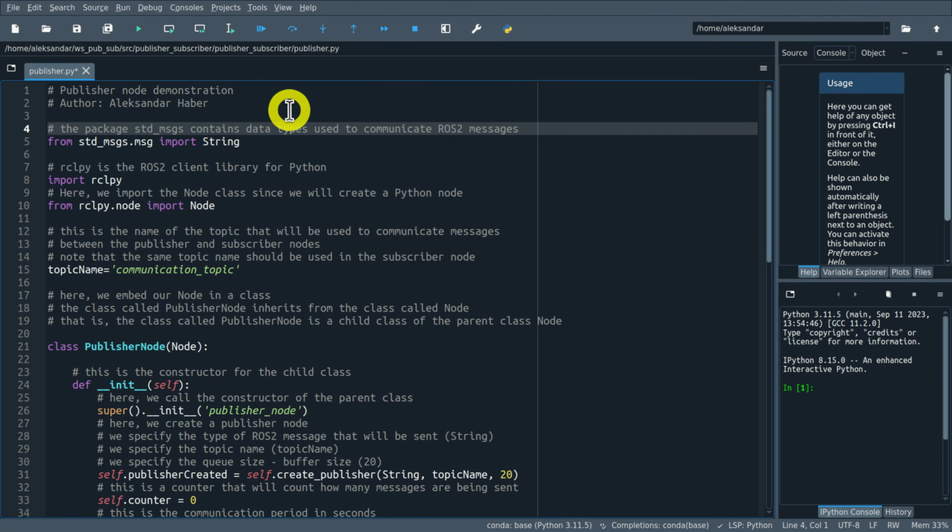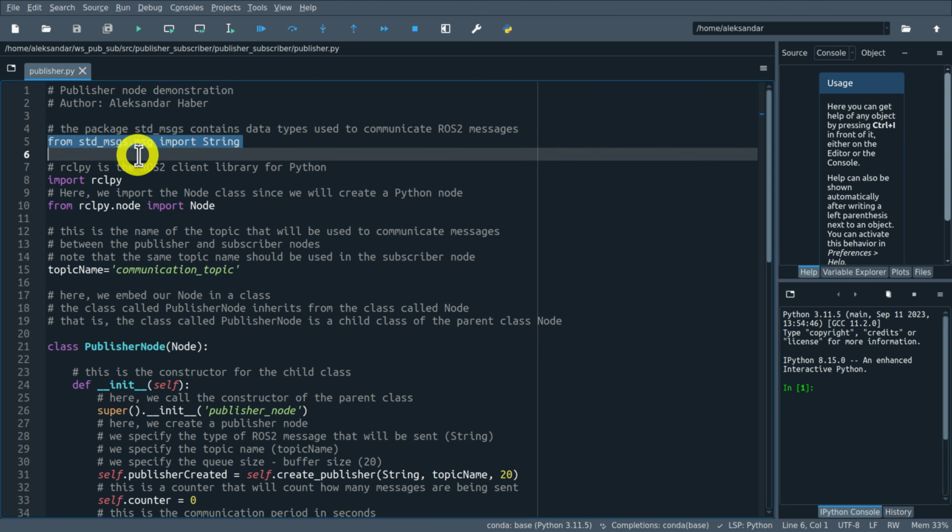Let's explain the publisher node. As always, the first step is to import the necessary functions, classes, and modules. This package, called std_msgs, contains data types used to communicate ROS2 messages.